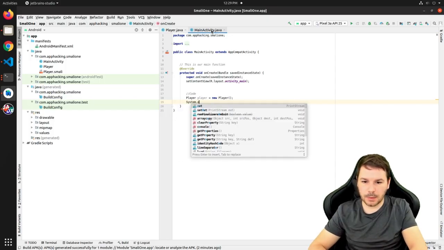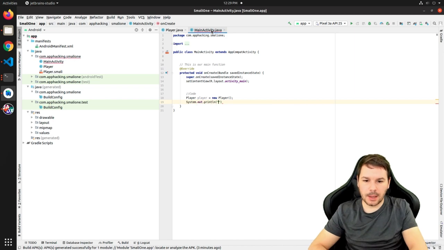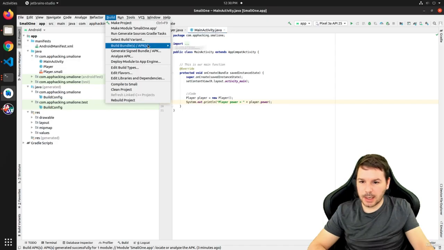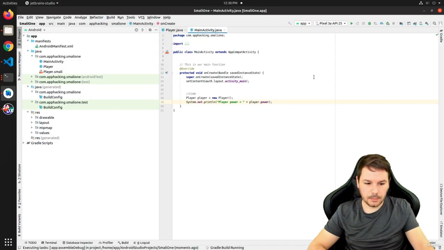and we print this out in the system console output. Therefore we use System.out.println, and then we have to adjust this to add a string over here. So we call this "player power equals" and then we concatenate this value. I know this player.power is an integer value, but it's working in this way, so we can concatenate the string with this integer value over there. Okay, now let's build this application again. This time it's a lot faster.